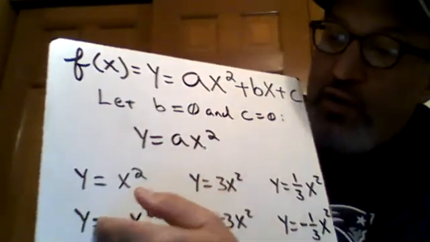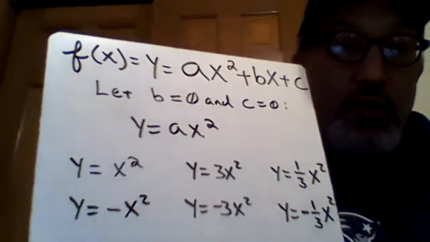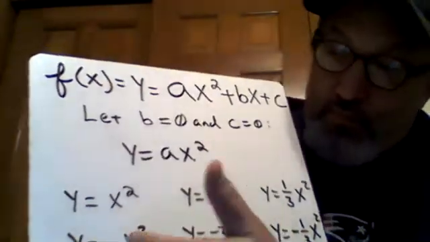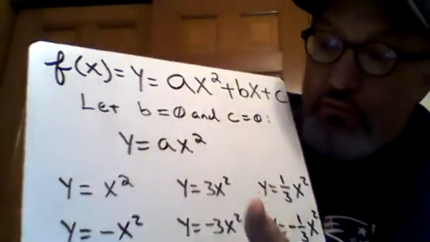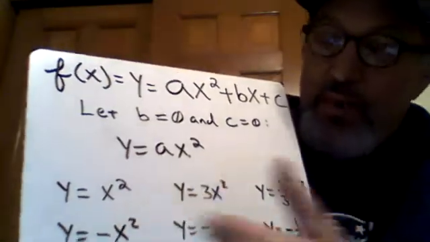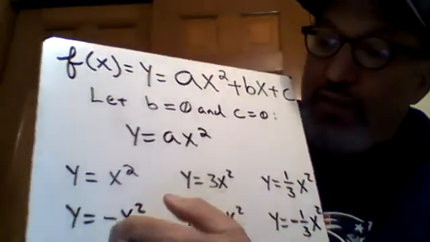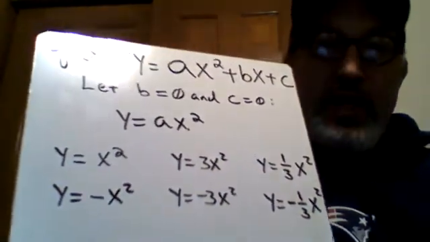Go to a new line on Desmos and type in y equals negative x squared. What is the value of a there? Well, it doesn't appear to be a number in front of the x squared, but of course it's negative 1 because of that minus sign. If we put y equals negative 1x squared, it would be exactly the same as y equals negative x squared.